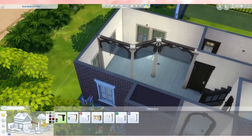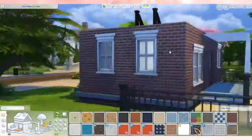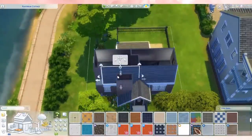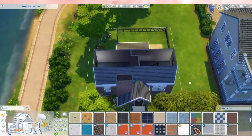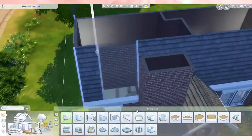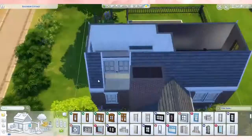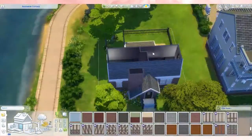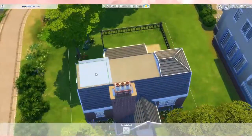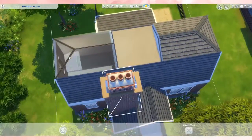Like I said, there's a lot of pinks going on in the house. It is a little overkill, I will say that, but I thought it kind of worked well with the blue flooring that I went with. And by the way, the house that I was referencing does look like it has blue concrete or something on the stairs. I'm not entirely sure, but it looks blue in the picture that I took.